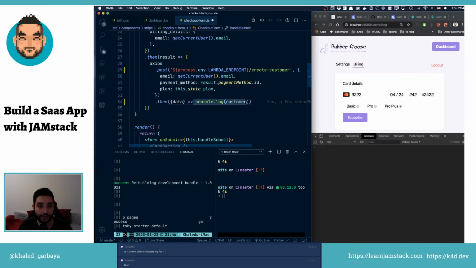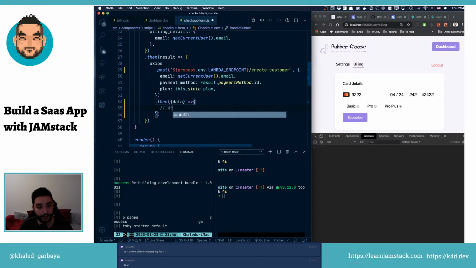What we can do is attach customer ID to authenticated user. All right. Where is it? Authenticated user.